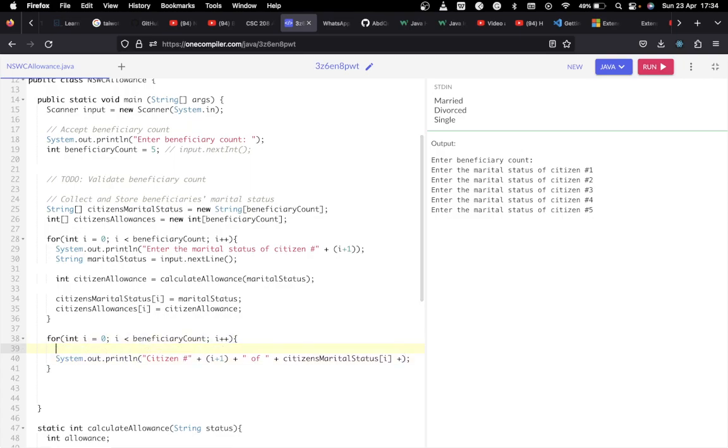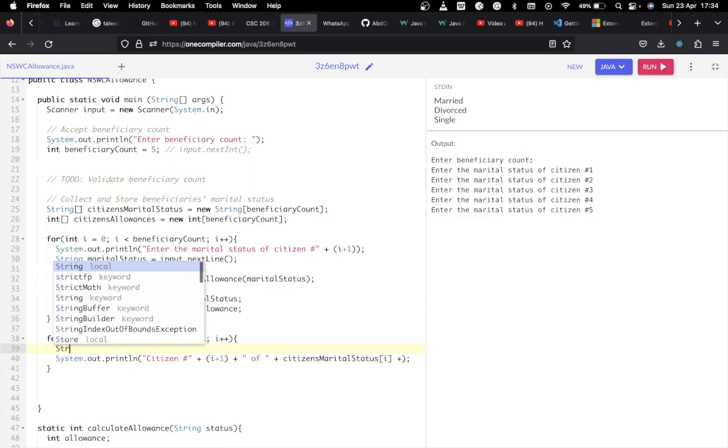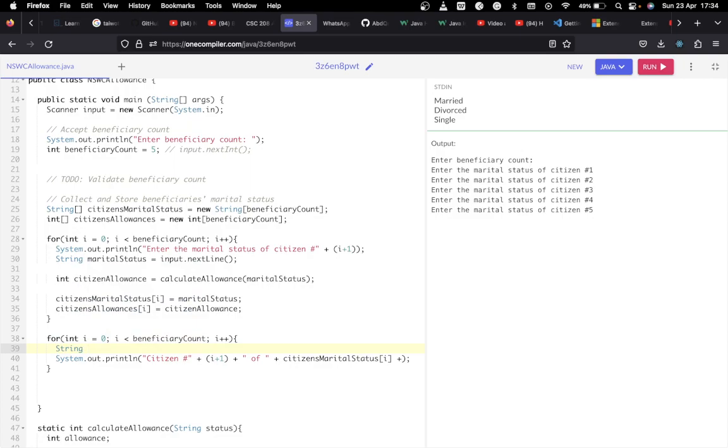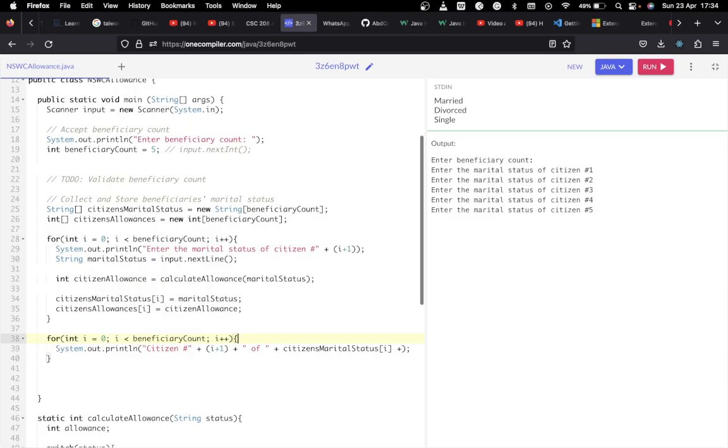You can actually do something like this for it to be simpler. Let me leave it like this, it will just be long. So we say citizen number 1, 2, 3 till the end, of marital status, probably single, married.